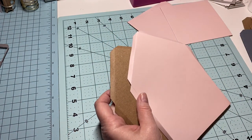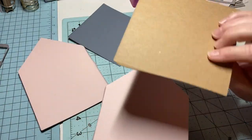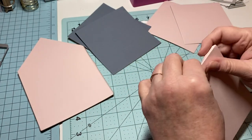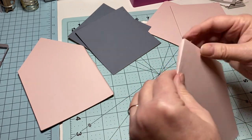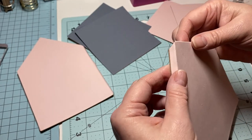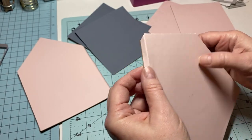Okay, so I'm just going to layer these up. I'm gonna go ahead and layer up all my pieces and I'll be right back. Okay. So I got all my pieces, all of them layered up already. And on my folds for the front and back, you wanna make sure that you fold these nice and precise. I have a little buckle right there. You can kind of see where the glue is, but it's okay. Once it dries and I cover things up and decorate this, I'm not worried about that.